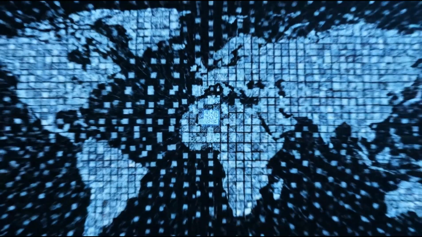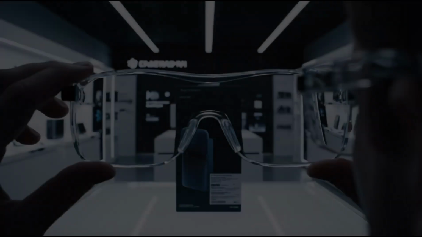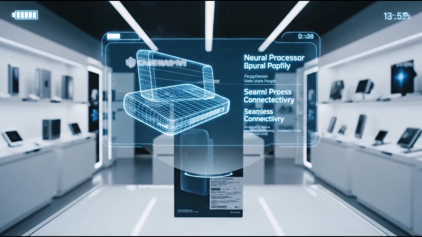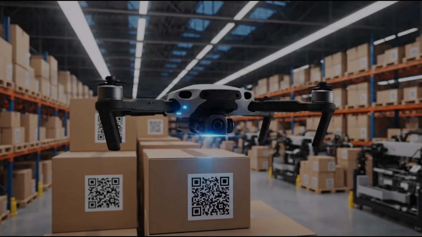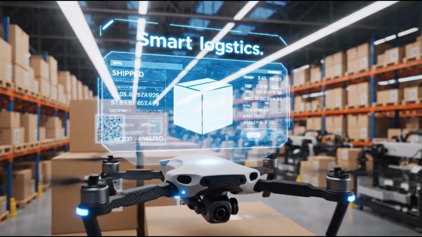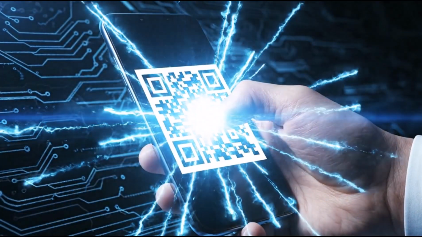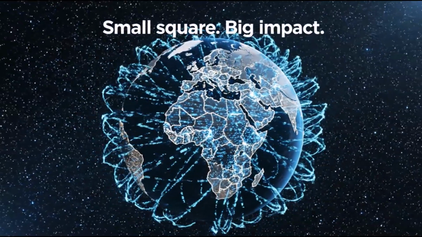So the next time you scan a QR code, remember, you're not just scanning a bunch of black and white squares. You're scanning a tiny digital database full of hidden information stored in a pattern that looks simple, but is actually very smart. From a car factory in Japan to a worldwide symbol of speed and convenience, QR codes have changed the way we interact with technology.